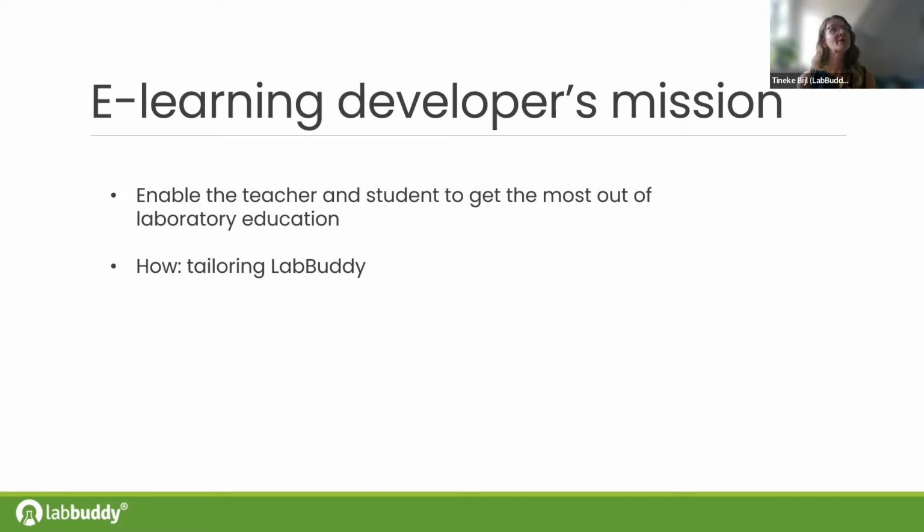So maybe to make a comparison, there are many courses on molecular biology. So then the practical will be about a DNA analysis. And it differs so much on if the emphasis of the learning outcomes is that the students learn the principles behind this technique, that they can troubleshoot if a PCR reaction has gone wrong, if they can identify how. But sometimes the emphasis is on the gene that is investigated.